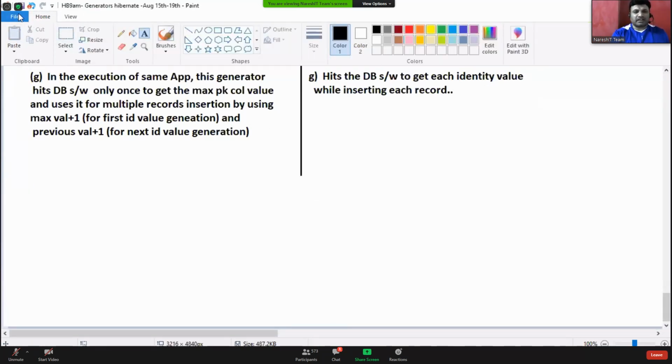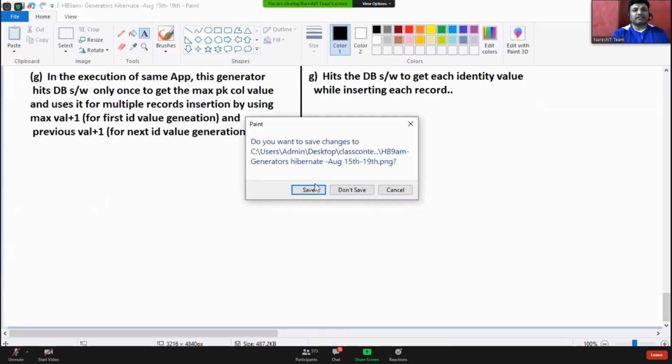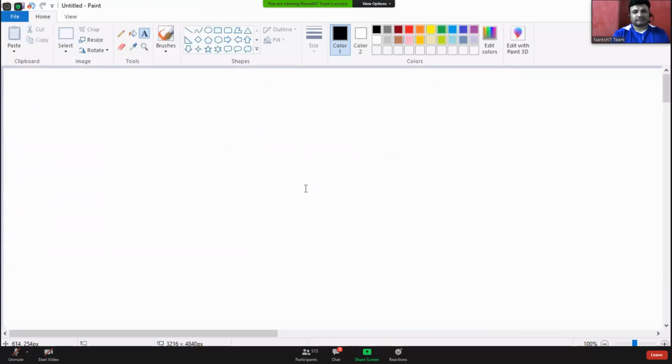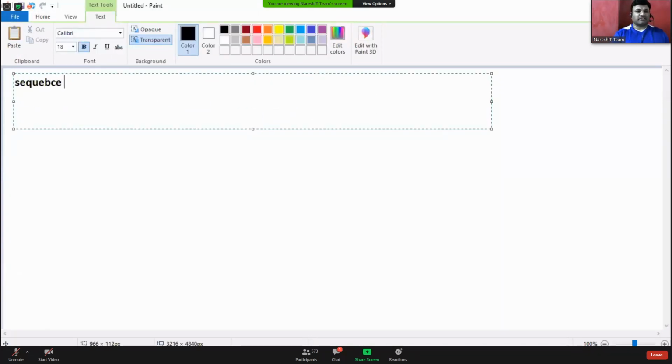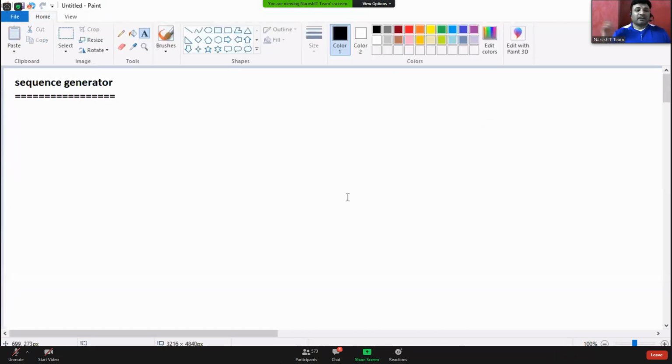My next generator is the sequence generator. Now tell me, boss. In MySQL, we have identity columns to generate numbers automatically. In Oracle, we don't have identity columns.